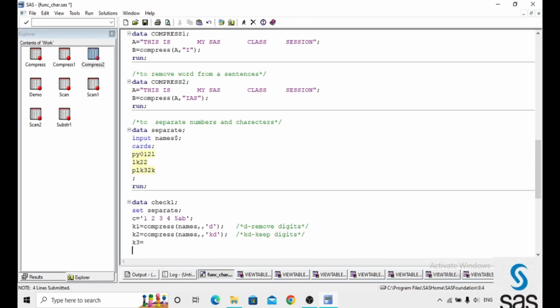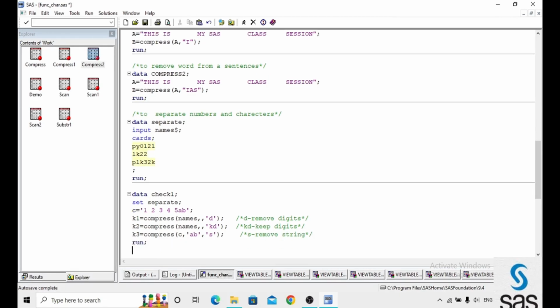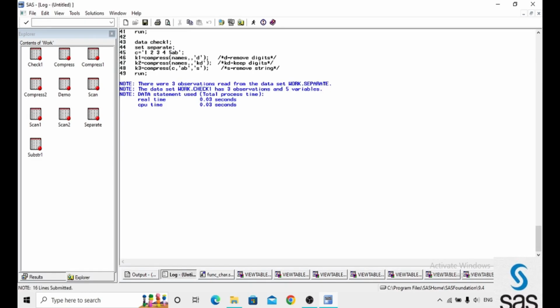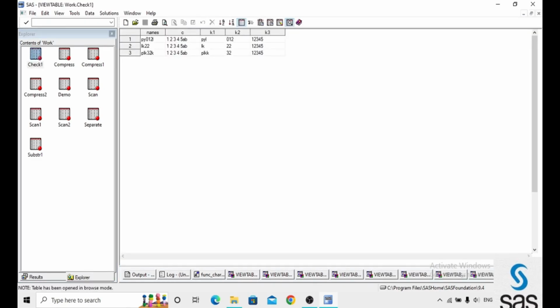And the next one k3 is another new variable, compress is the function, and c, here c is our target variable, and ab is the removed string from a sentence, and s is a removed string from a sentence, and we are running this code. Log is clear, and we are opening check1. Here names is our created variable, c is also a created variable, k1 is d for remove digits.